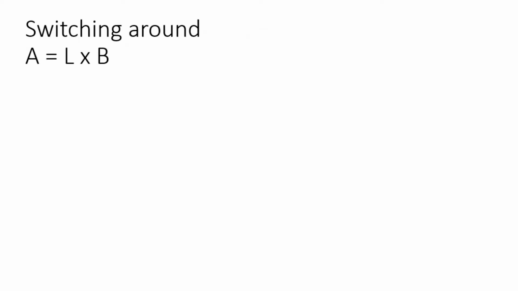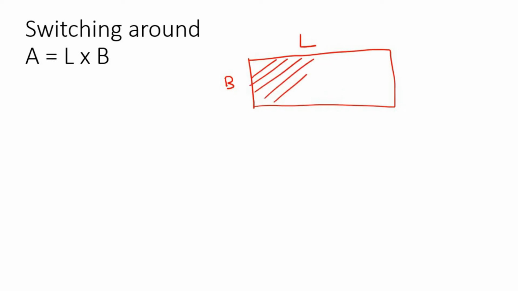So here we've got a formula that we commonly use for things like rectangles, where you've got a length and you've got a breadth. And to find the area, we've learned in previous grades that to find the area of a rectangle, you just multiply the length by the breadth. By the way, let me explain what area actually is.